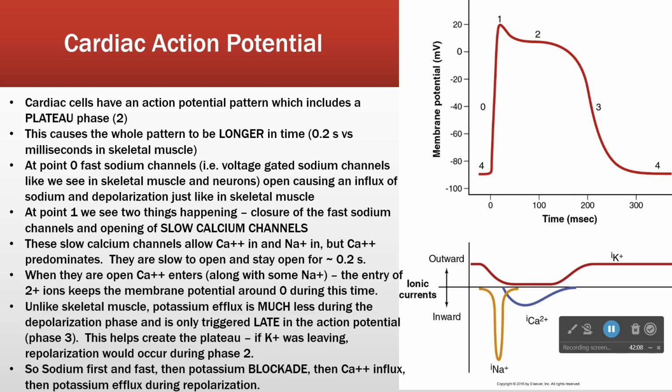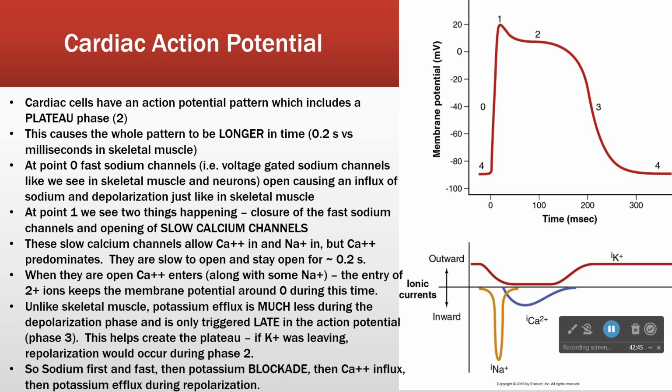Okay. So here, if you look, these two graphs share the same axis. Here's time. Here's membrane potential. Now down here, what we have is membrane permeability or ionic currents, ionic movements. All right. So we can see that when depolarization occurs at 1, that depolarization is occurring because of a big inward flow of sodium ions, just like we saw in skeletal muscle, right? All right, so we have our big depolarization.